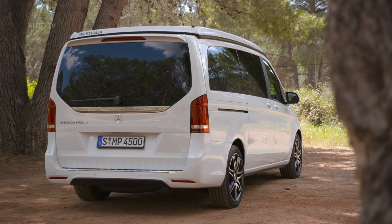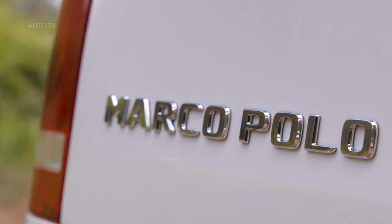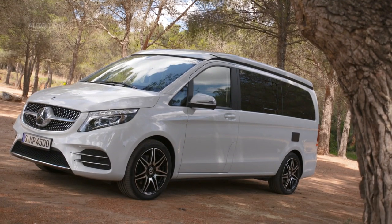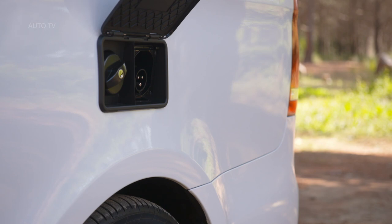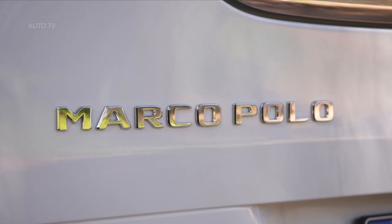If sleeping space is your priority, then the Marco Polo Horizon chucks out all the furniture and instead looks to all intents and purposes like a five-seat minivan. There's a triple bench seat behind the rotating driver and passenger front seat. The larger rear seat lays flat to create a more properly sized double bed. There are blinds, a pair of camping chairs, a table, and, if you specify it, a roll-out sunshade rain shelter.